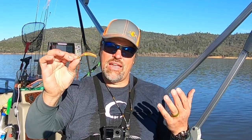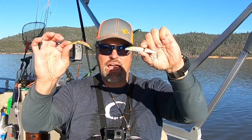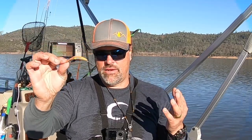Anytime you can add erratic action to your presentation, you're gonna hook more fish, and that action is built into the Maglift. And again, you control it across a range of speeds. I troll this beside a Worm and Dodger at 1.8, or I troll it beside this Rapala right here at 3 miles an hour. It's just as effective at both speeds. I troll it at 2.2, 2.4 when I'm pulling spoons, whatever. Very versatile in terms of speed.